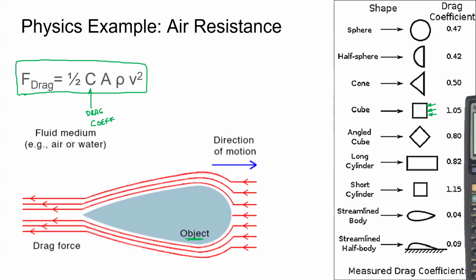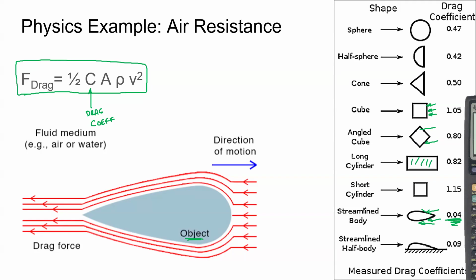If you turn it 45 degrees, it's starting to look a little bit better, right? And it can push the air out better. Long cylinders do better than short ones, but you get down here to rounded shapes like most of the cars are today. You can see you have a very low drag coefficient there. So that number is important. A, the cross-sectional area.